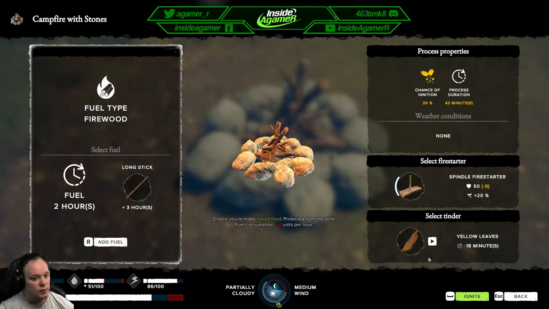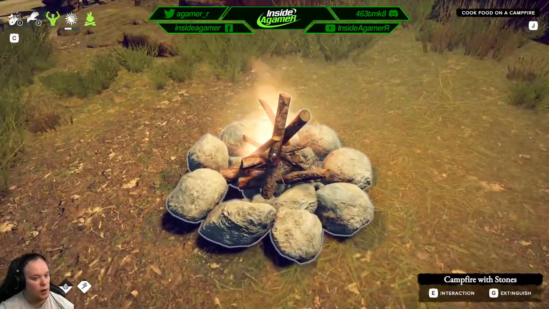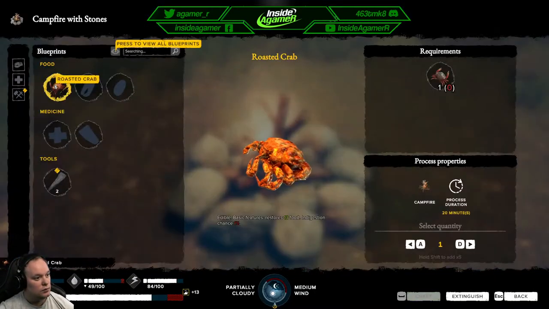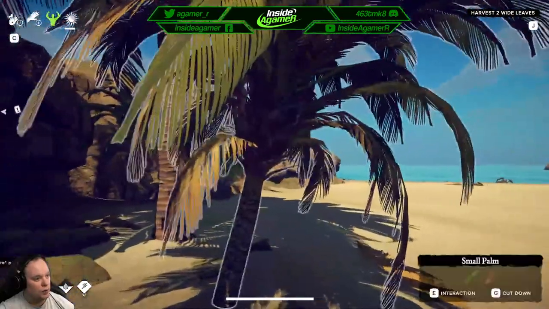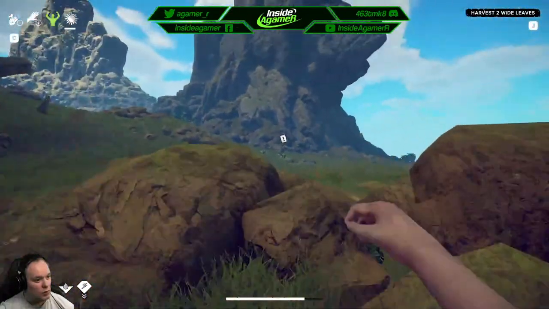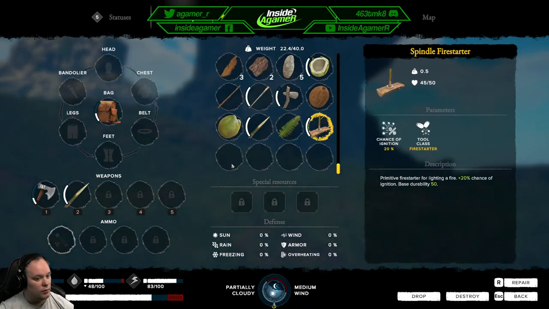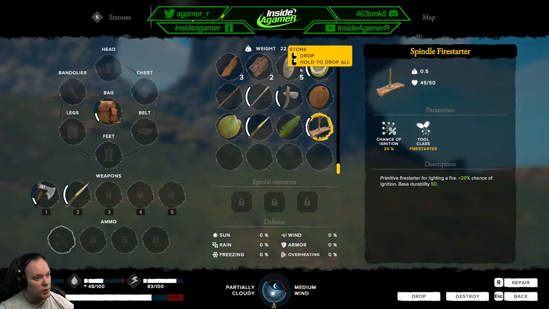That's fine. Okay, so we have fire. So if we interact with it, I've got my crab here. Okay, two wide leaves. Where do I get wide leaves from? Okay, these are over there. I'm probably going to eat this crab. It's helped our hunger a little bit. Not really enough, though.